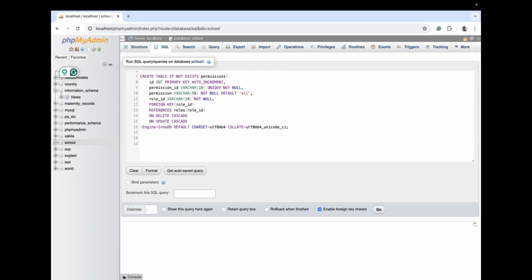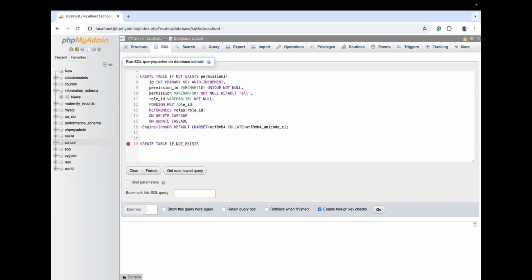Now let's say we have the users table. We create the user. The user will also have a foreign key that is the role that we want to assign to that user. And the user will also have another foreign key, so we assign the role ID and permission ID. So let's do the users, for instance, so that you can see when we can have more than one foreign key for a table. So we'll say create table if not exists.